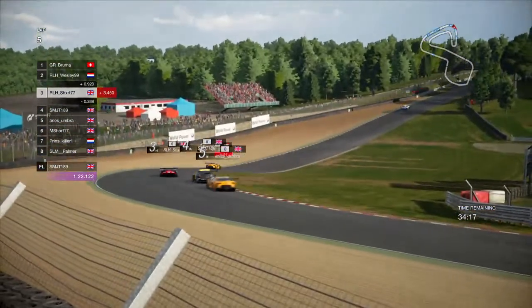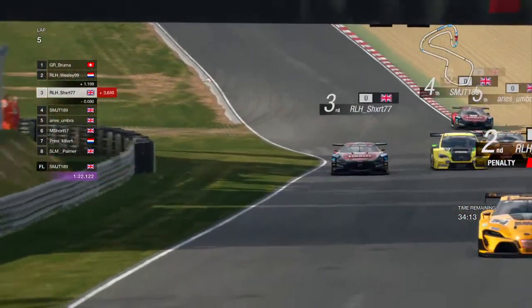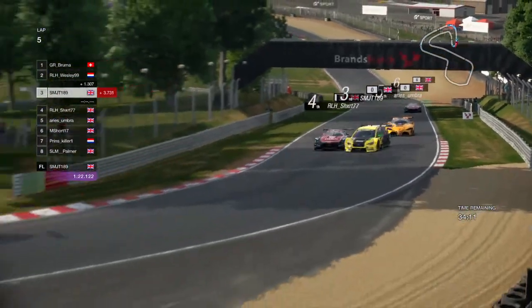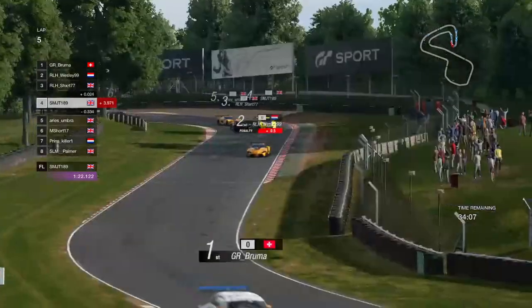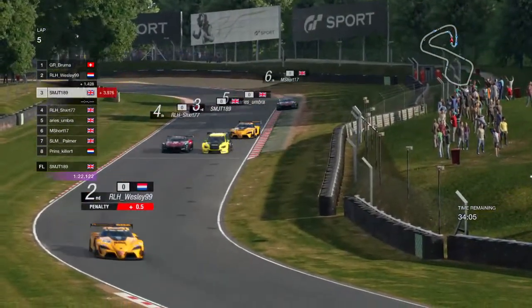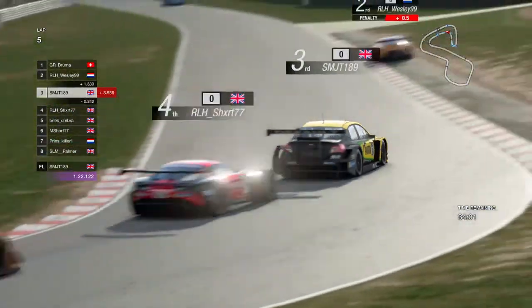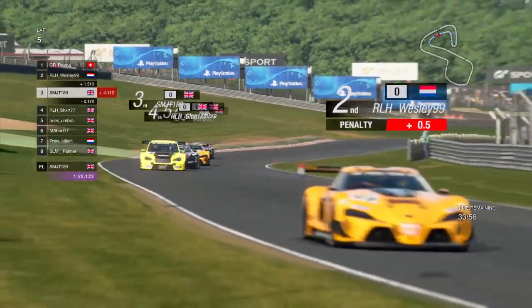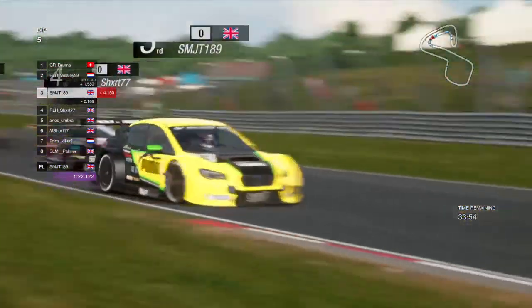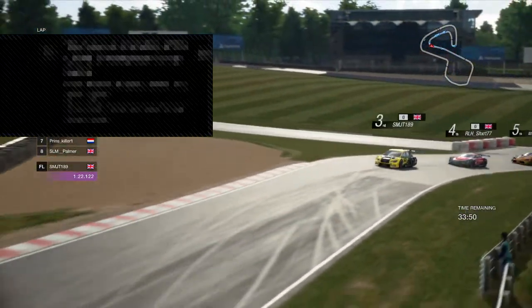Very, very difficult, especially with the gravel right on the far side there, but it seems to be a great run from SMJT. Shorts goes defensive, he knows that's what you have to do into that corner. The inside is very powerful here, but a bit of contact and sliding about there is Shorts, but SMJT's managed to hold it completely around the outside. Fantastic move there from SMJT in the Team Default Subaru, and he goes up into the podium places in P3.